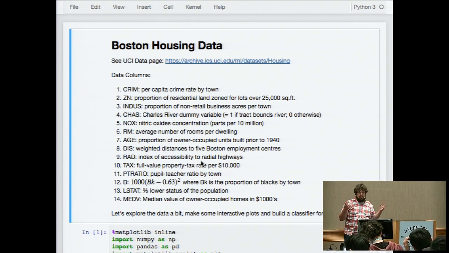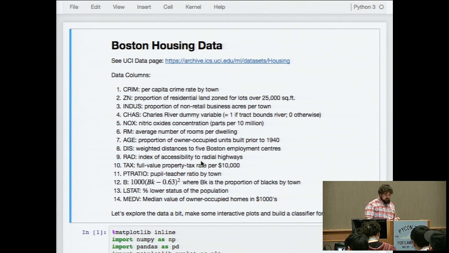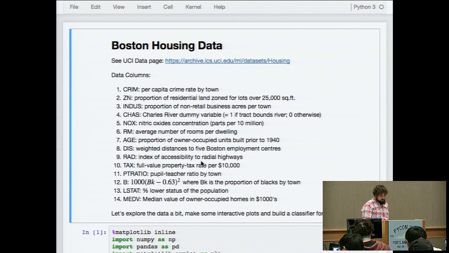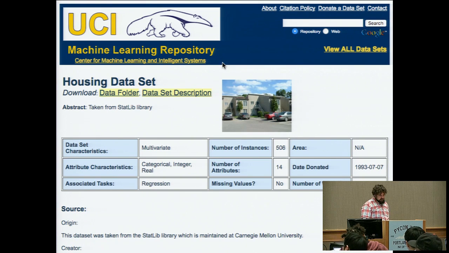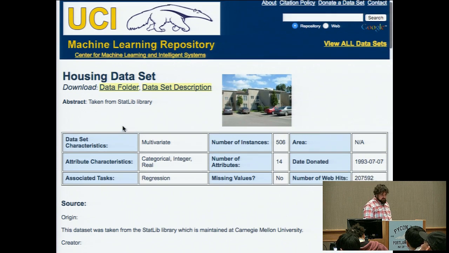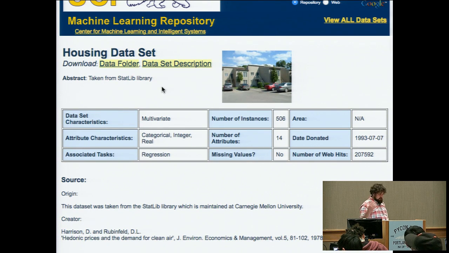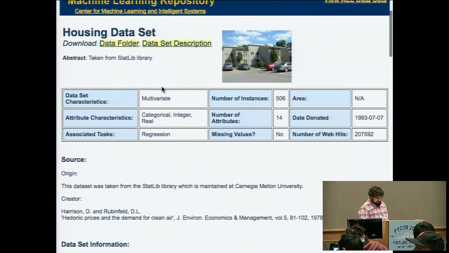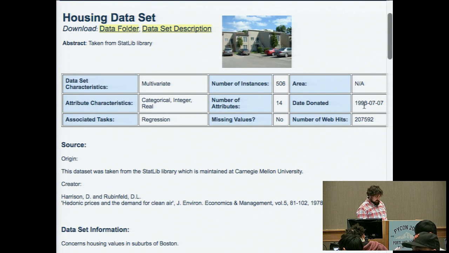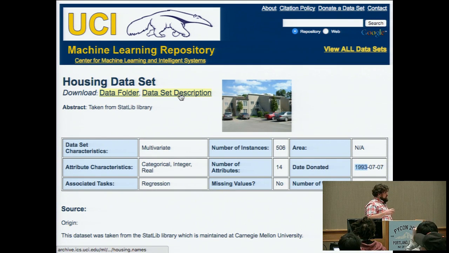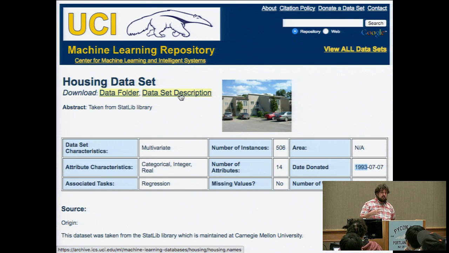You can actually just call scikit-learn and get the Boston housing data just like you did with the iris, but I actually went and looked at where it came from. There's this archive of machine learning data sets from UCI, I think it's Irvine. What you get is a nice web page, and it tells you this came from the StatLib library. I don't know what that is, but I assume it's something. And it gives you some ideas. In 1990 this data was donated, and this whole machine learning repository is professors and students and academics contributing data sets to practice their algorithms on.